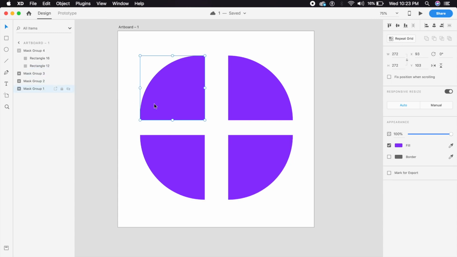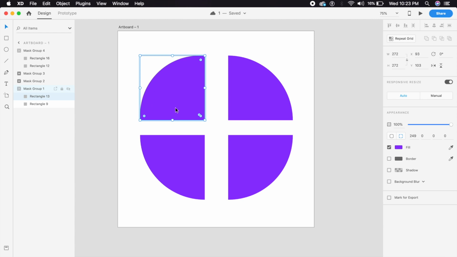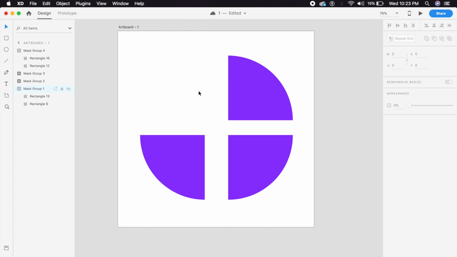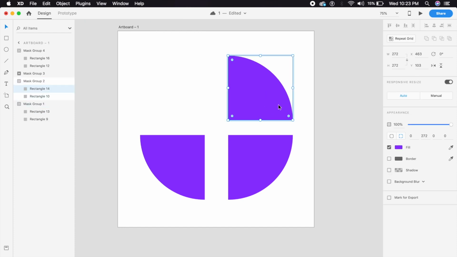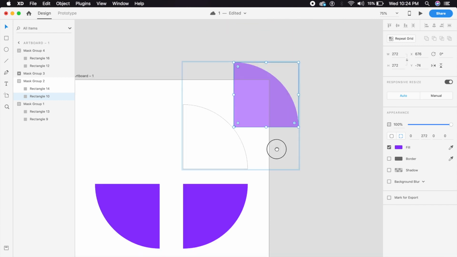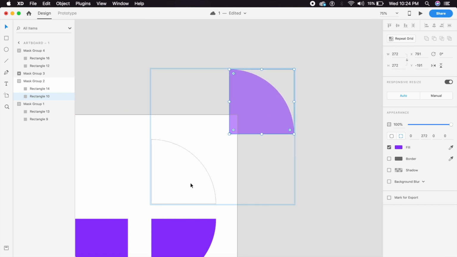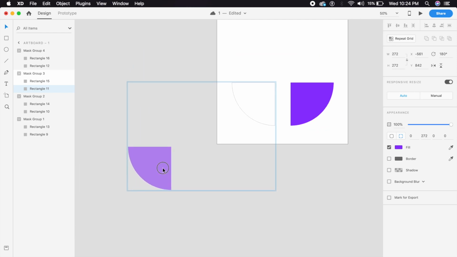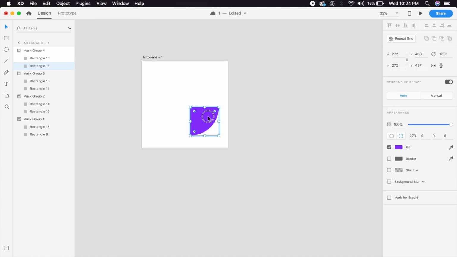So for this practice to have delayed animations, we will basically reposition our elements outside the box. As you can see, it's going outside this menu, and we will make sure it's close to the mask here, so that you can't really see it anymore. For the second one, what we're going to do is drag it even further. So make sure there's more distance between the mask and the element inside it in the second element, and so on and so forth. So you just need to increase the distance to create that delayed animation effect, and the more the distance, the more time it will take for the element to reach the mask.